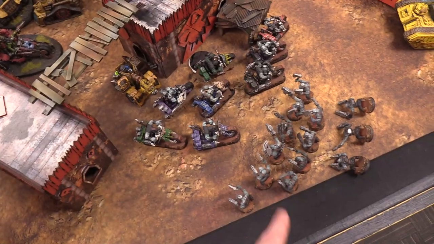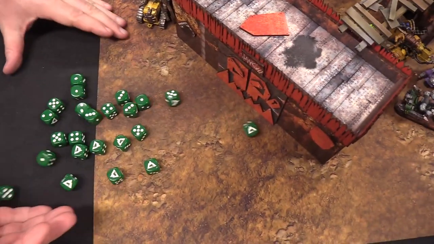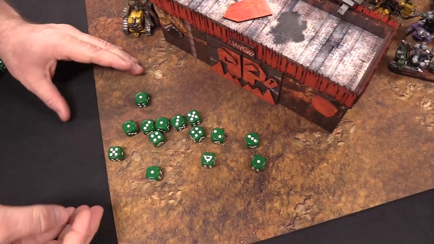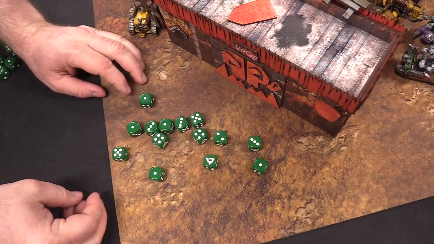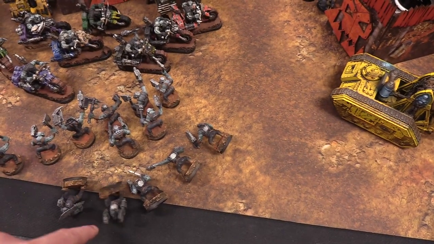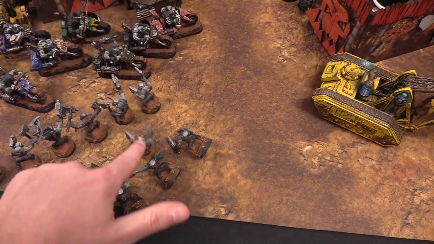Are we firing into them first? Yeah, put 2 into them on 4s, because, you know, Freebootaz. Freebootaz, very nice. And 4s. But no save against these. 5. 5? Yeah, there's a 5th one. All right, well, that's not bad. We can always charge them and kill them off, dude. 1, 2, 3, 4, 5.